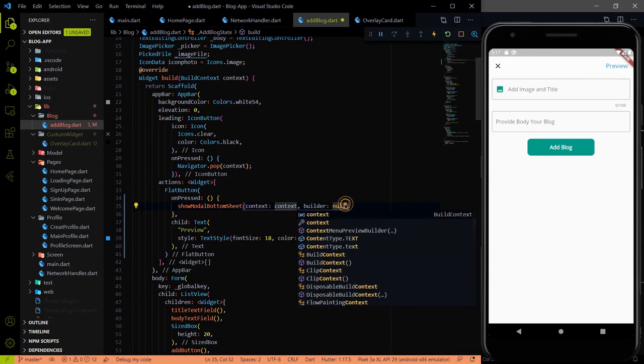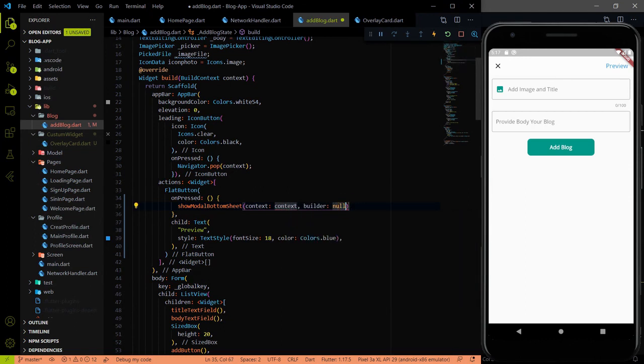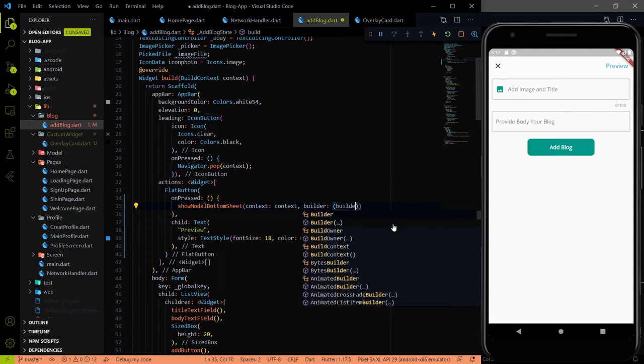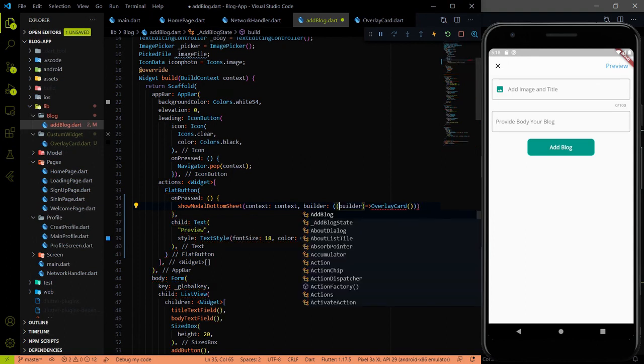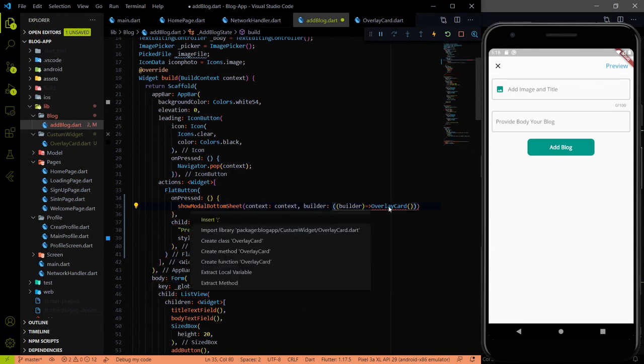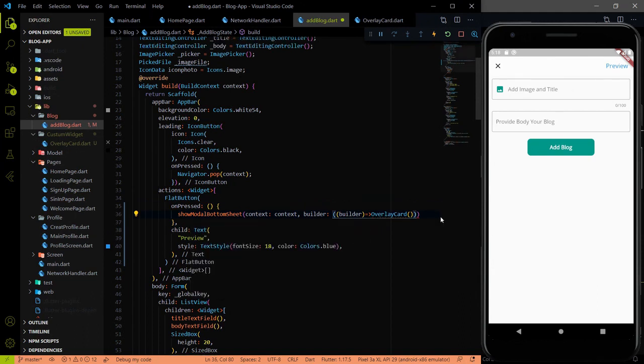And in the builder, we have to provide the overlay card. We wrap it like this, and let me import the overlay card.